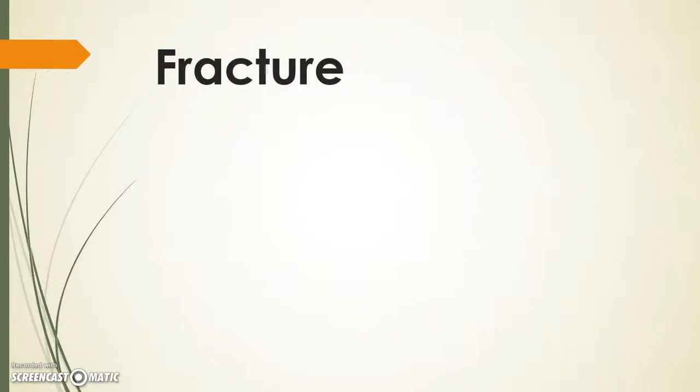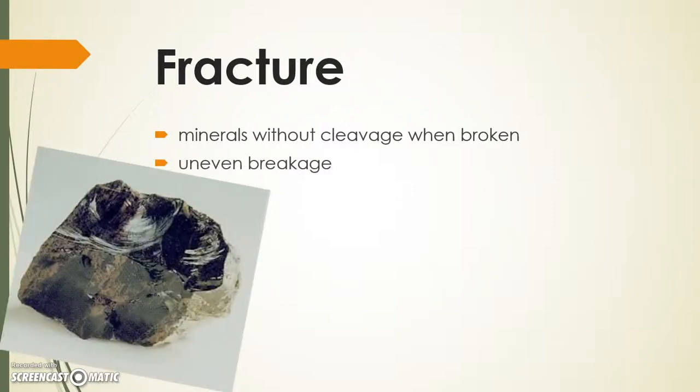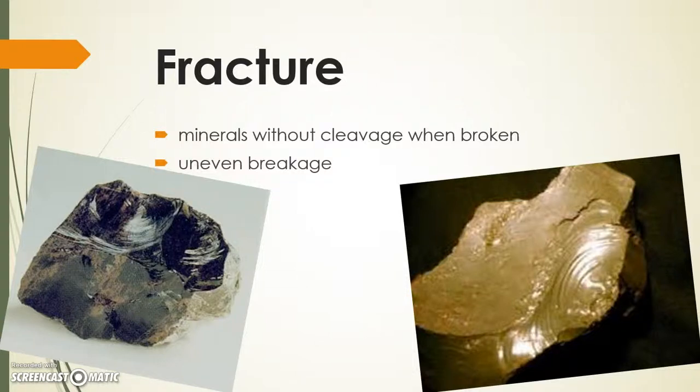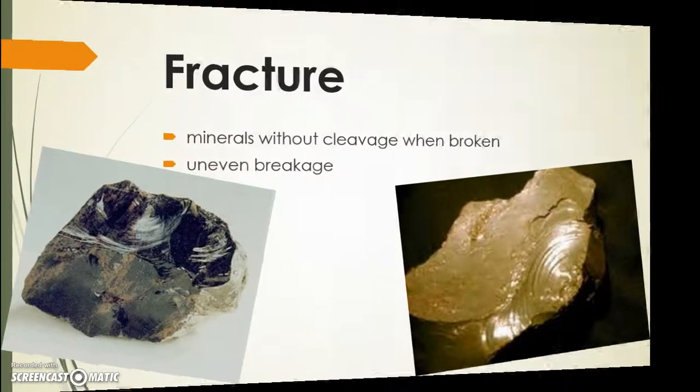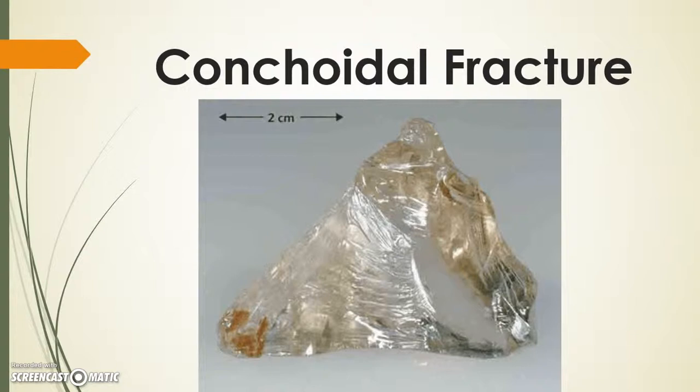So again, fracture, this is what happens if it's not being cleaved. So if it doesn't have cleavage, that means it's fracturing. So when it breaks, it's not this nice, even, square, rectangular, diagonal, or sheet-like shape. It's uneven. So it will break in more than one place, and quite often it will leave behind this kind of smooth, rounded shape. And that smooth, rounded shape is what we call a conchoidal fracture. So it almost looks like a conch shell from the beach. It's got that rounded shape with those nice lines to it.